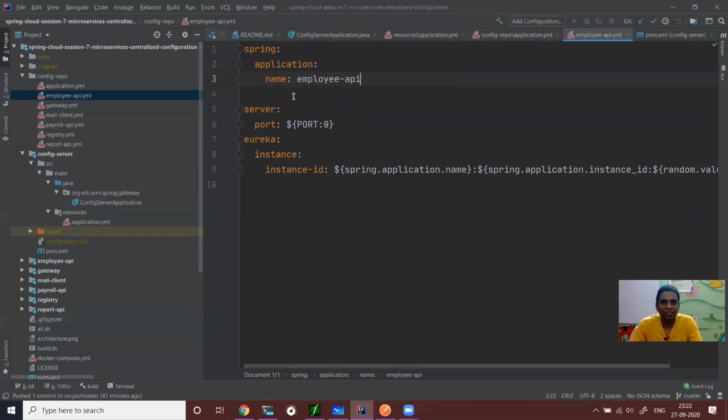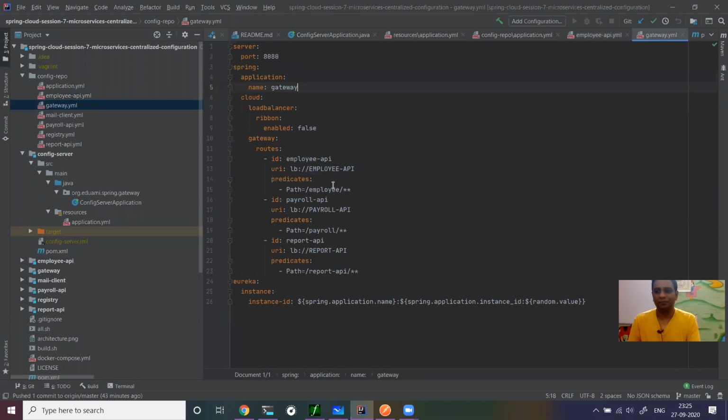So this is the employee API application. This is the application name, and remember that this is the default profile of the employee API, so the employee API default, as the employee API.yml file. The employee API default profile, we are storing in the employee API.